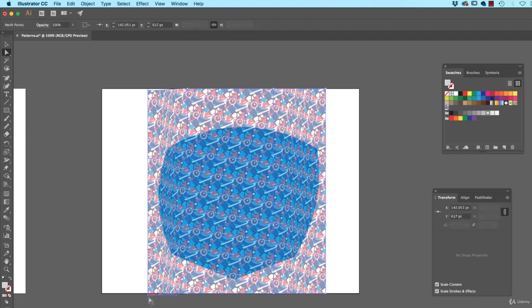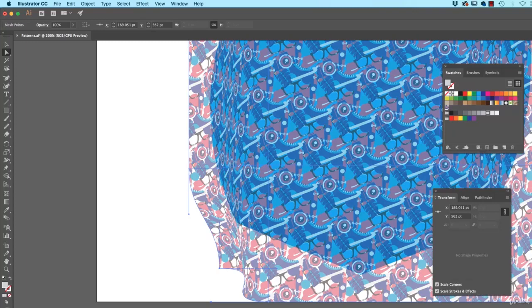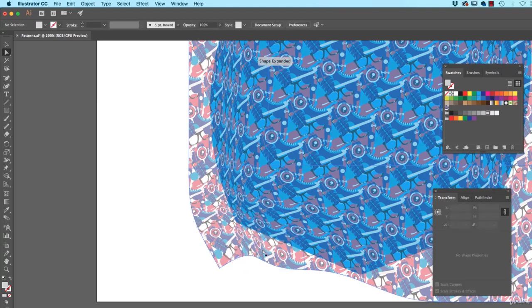So let's say I grab just this one point here and I drag it in. Watch what it affects here. I'm going to zoom in so you can see it. You've got these little handles that control it as well. They're a little fiddly. Okay, I'm going to drag them around. There's this guy. It's taking a little bit of time now. My machine's pretty hardcore and it's still taking a lot of time. So we're kind of doing 2 things that are really kind of extreme. One is the pattern and the other is using an envelope mesh.